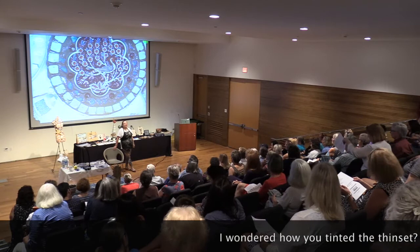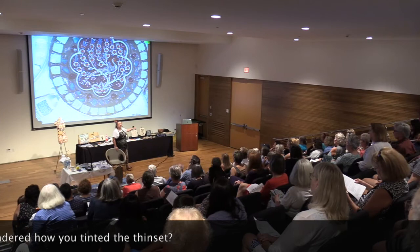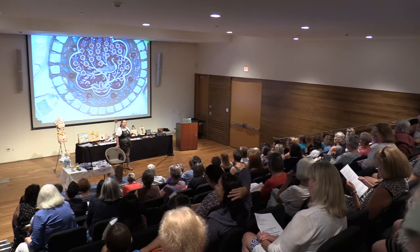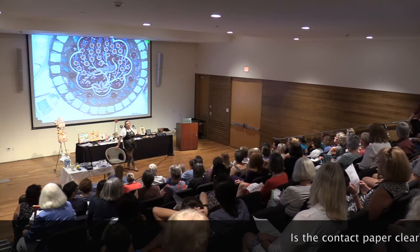How do you tint your thinset? Actually I tinted the mastic. They do make tint for thinset as well, but it's a commercial grade. For the mastic I just use plain old acrylic paint - if you want pink use red, knowing it's going to water down a little bit. Most mastic is white.